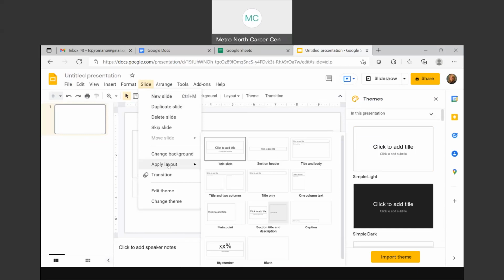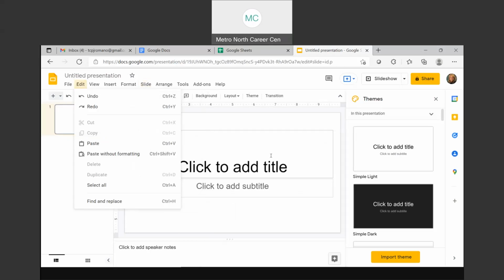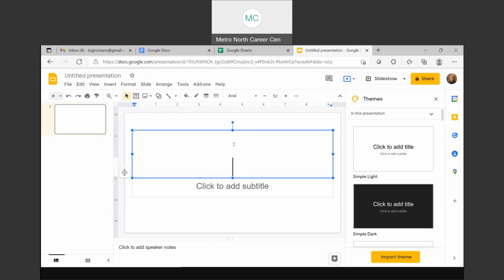But again, this is a free product. And if you've ever used Microsoft Office before, you'll have a very easy time transferring your skills over to using any part of the Docs, the Slides, or the Sheets. So say, for example, I like this layout here, and remember, I want to start typing in these text boxes. Before I do, I think I'll come up here and give it a name, and I'll call this my MassHire presentation.